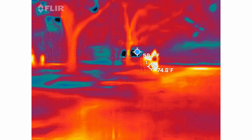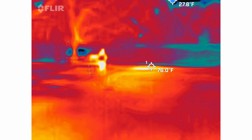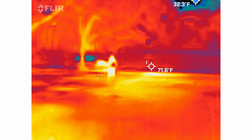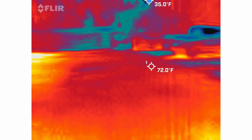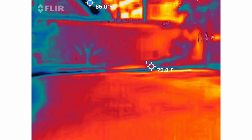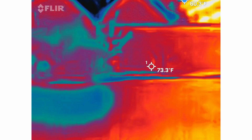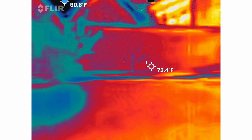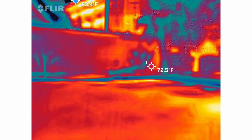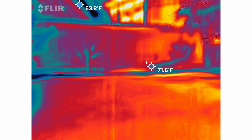When I designed this, I didn't want it to be a jump scare type thing. I also didn't want it to be cheesy, because I'm not a cheesy person. So I was like, I'm going to get history buffs. I'm going to get paranormal people. So when I put it together, it was like, how can I show these people that ghost hunting isn't as scary as what they make it out to be on TV, but still make it fun? And that was like, keep adding more gear. I was talking to all my guests, asking them what they wanted to use and what pieces of equipment. And I think we've got a pretty solid kit now. I can accommodate 11 people if I had to, and everybody has a job.